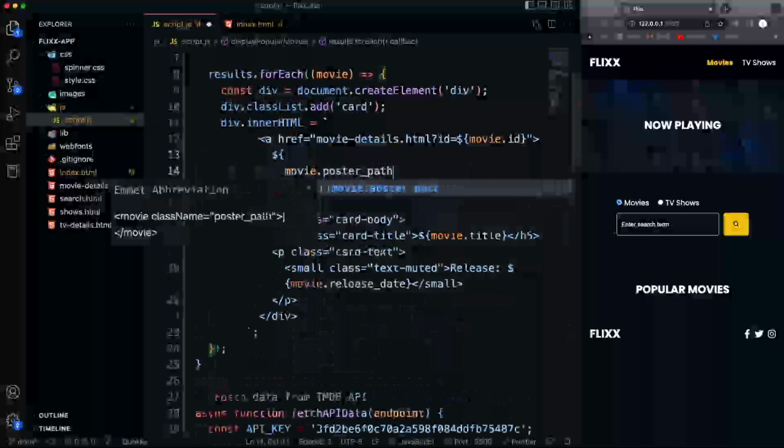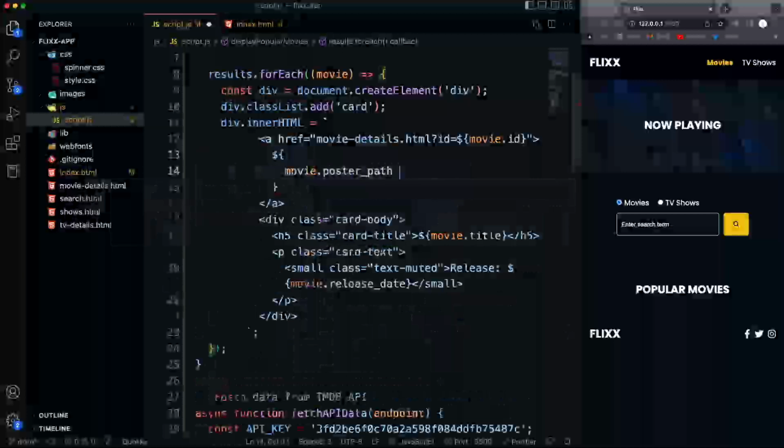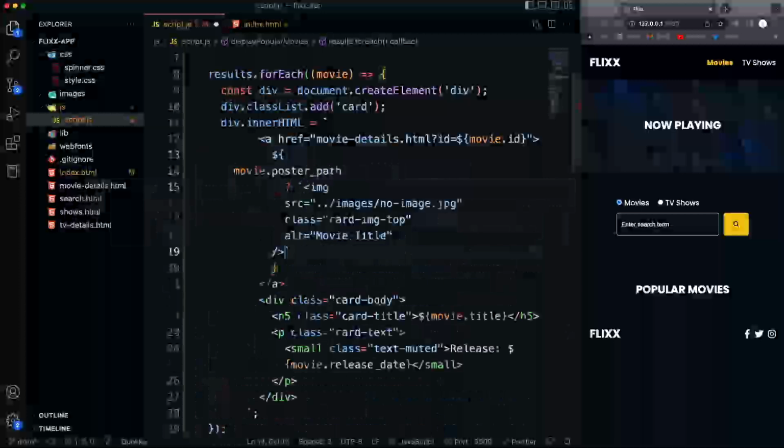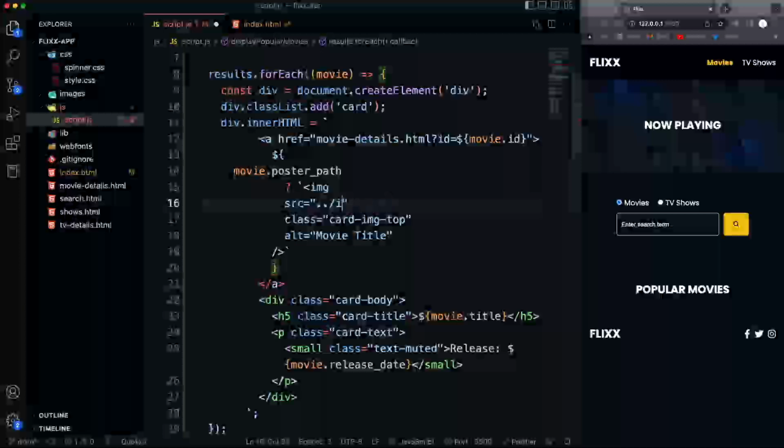We're going to use a ternary operator here. If that is there, then we're going to put in some backticks, and I'm going to paste in this image, but instead of the no image, we're going to change it to the path because this means that it is there.